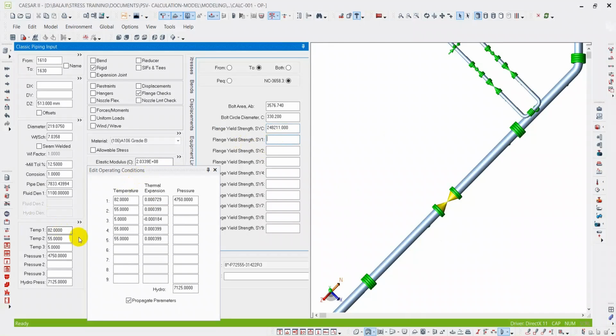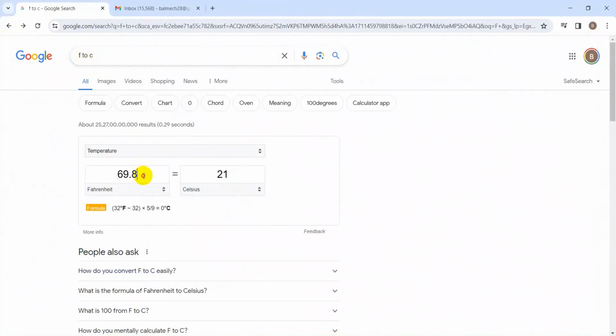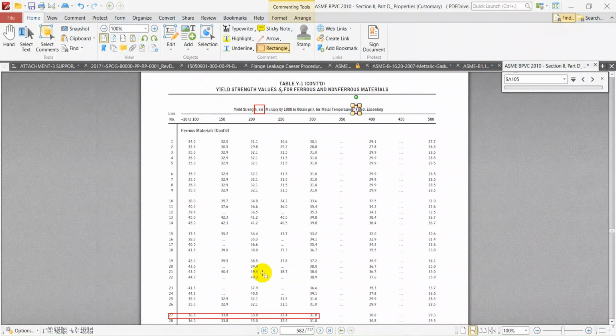And for 82 degree, we need to see what is 82 degree. So 82 degree is 180 Fahrenheit. So 180 degree is coming in between 150 and 200.